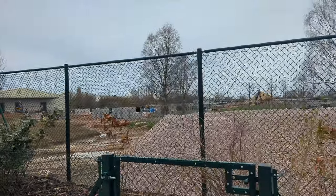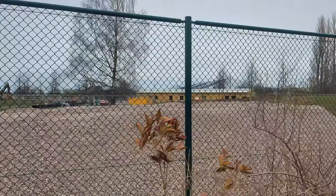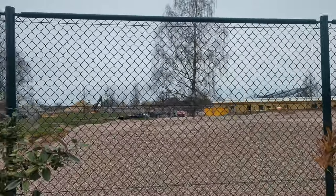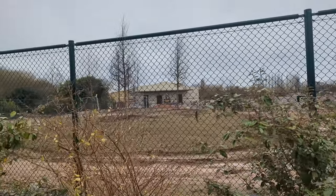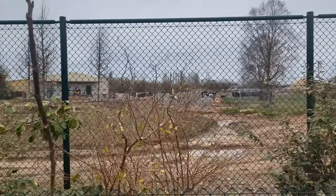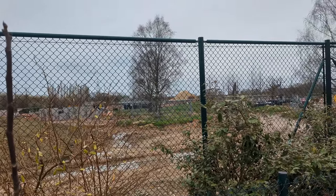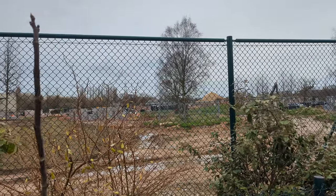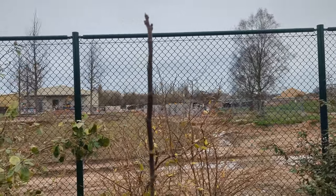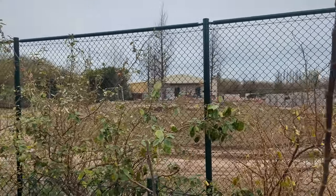Lots of activity over here now, lots of construction. The buildings that we saw last time that were just frames are now getting filled up with walls. And the big, presumably, giraffe house over there. The big tall doors. Very exciting. More construction over the back, you can see the rhino house there as well, so it's not too far away from that. And all the protected trees there are all fenced off. And some new trees over this side too.